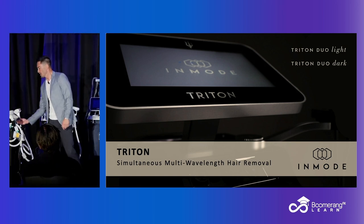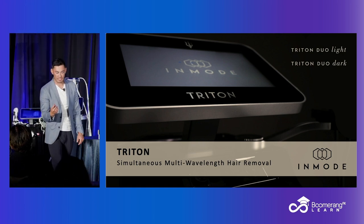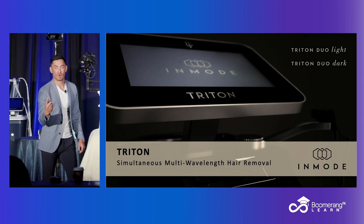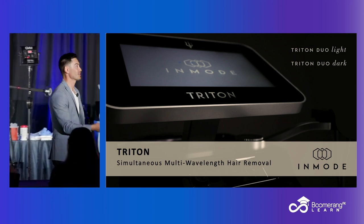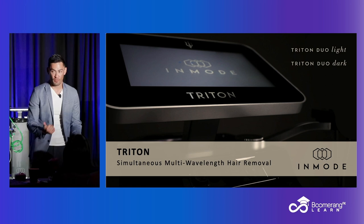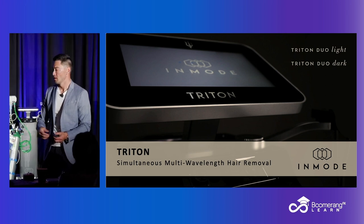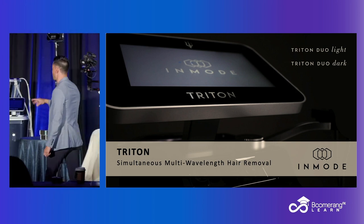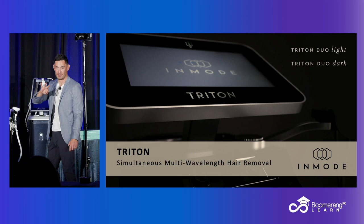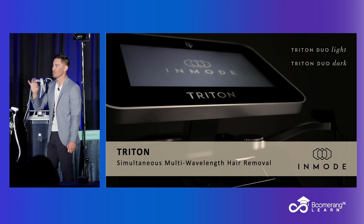Here's kind of my qualifiers when I'm setting up strategy for clinics. You should consider a standalone device, number one, if you have a high volume of patients. Like, for example, if you already have a ton of Morpheus patients, and you have Morpheus on this Optimus, when we get to Morpheus, my little joke is once you buy one, you're gonna need three. You just totally bypass two and go straight to three, because once you figure it out, and once you get one, you'll need three.